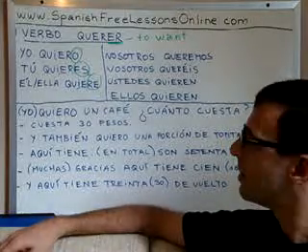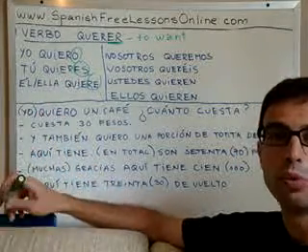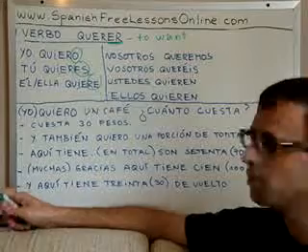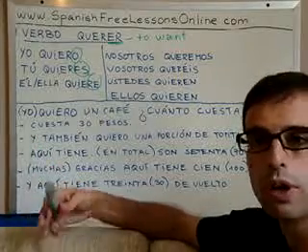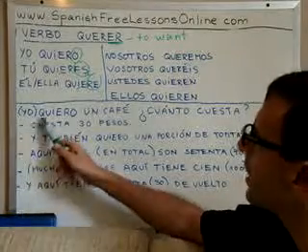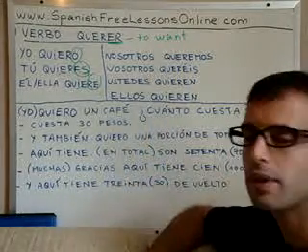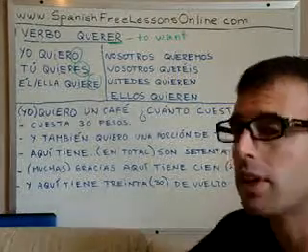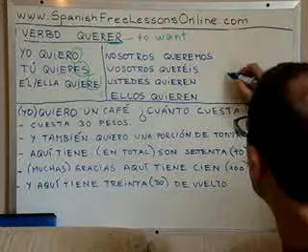So let's try to see some examples of how we use the verb querer, the verb to want. Here, imagine we are going into a coffee shop and we tell the waiter or the salesman. First we say hola, or buen día, good morning. Quiero un café. ¿Cuánto cuesta? Actually, we should add the word por favor. That means please. Let's add por favor. Let's write here, por favor.